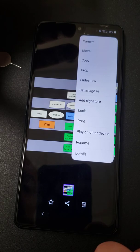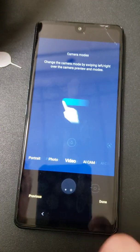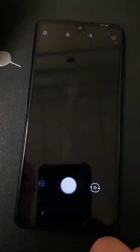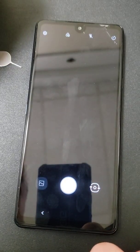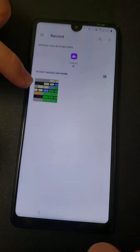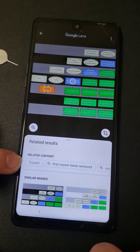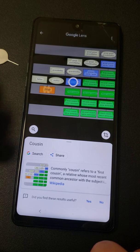Go to the three dots and hit Camera. It's going to ask yes, next, fine, done — turn on, doesn't make a difference. Then it's going to ask for Allow — sure. There's the Google Lens down there; hit that. It brings up an area where you can select your gallery at the top. Hit your Gallery button — your photo will be there that you just sent over Bluetooth. Click that and it will come up with the cousin image. This is just like the other video, Method 1 for the Stylo 5.